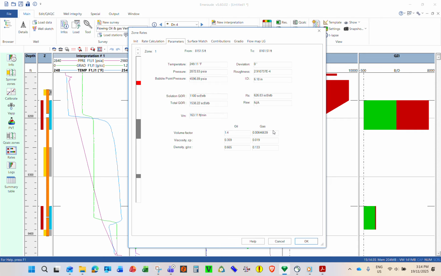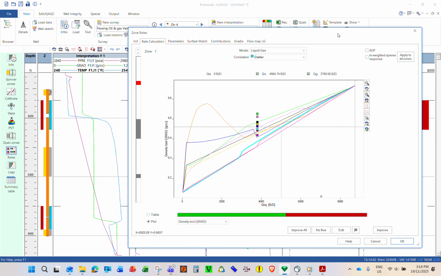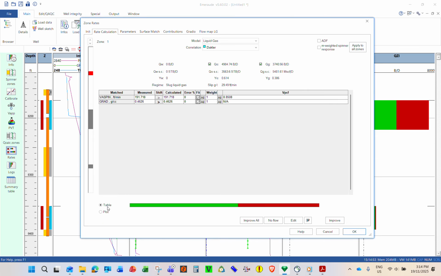Then we have the endpoints, two endpoints from PVT density. And then we have a gradient density here, which is coming from which number? 0.4626. That's fine. Measure, which is the dash line here.